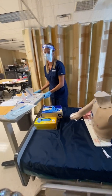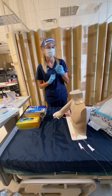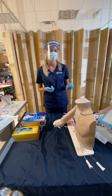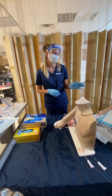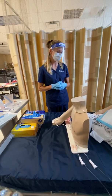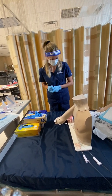So go into the room and document your IV bolus, the amount, the expiration date, all the information for your bolus, and the mils per hour that it's running. Document your Zofran and all of the information with that, the dose, the route, the time given, how your patient reacted to it, and then also document everything for the NG tube, including the measurement that you took of how far it is down, so you can check the placement for that every 4 hours and make sure that it's not moving. And let's see, anything else documenting for NG? Just how your patient reacted and the time that it was inserted, and I think that should be it.